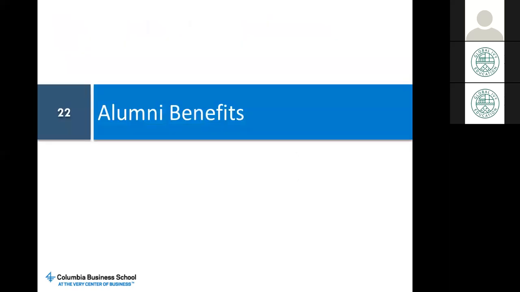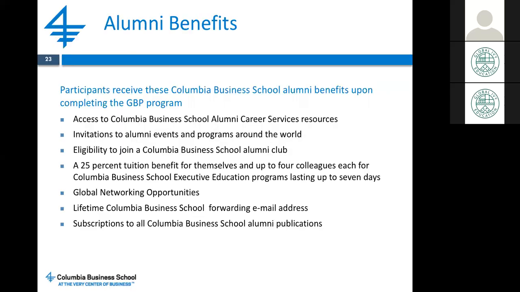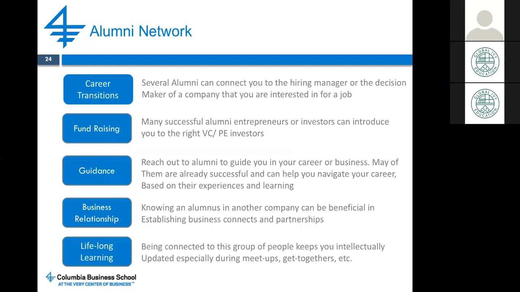And Alumni Benefits. One of the benefits of the program is you graduate with Columbia Business School Alumni Benefits. What it means is being part of the direct alumni directory, as well as alumni career services resources, as well as a lot of networking opportunities through the events that Columbia Business School runs that you could avail, as well as lifelong learning in terms of webinars, as well as any future programs that you would want to attend.